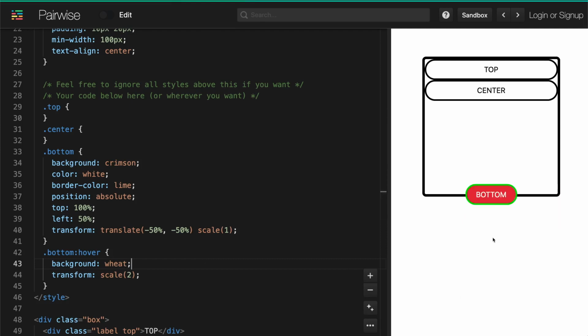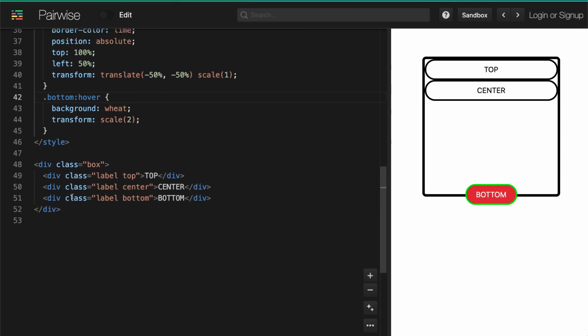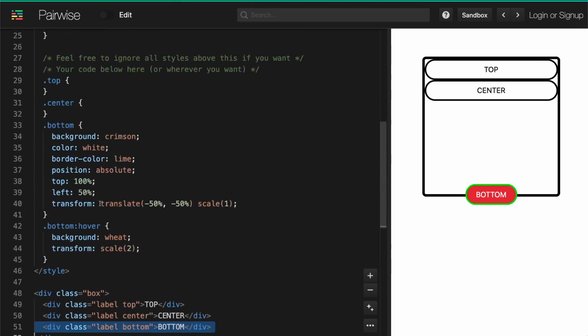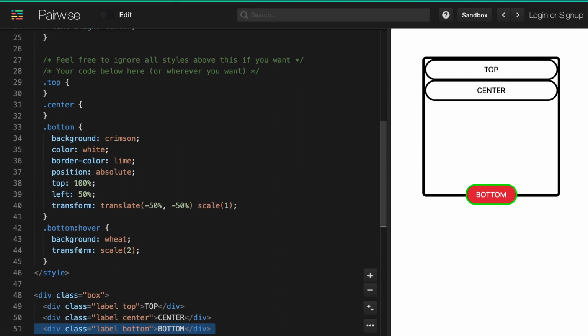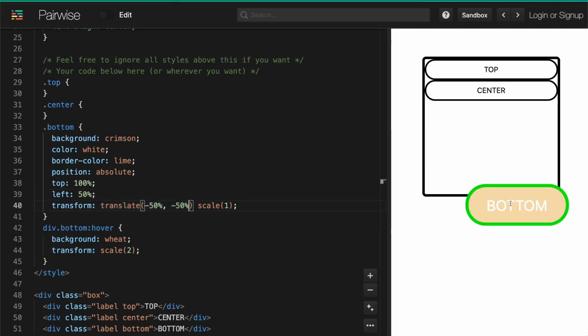On the hover state, the button, the bottom, I should really just make this into a button, since I keep on calling it a button. This bottom div, just put div there to remind myself. This bottom div is moving, right? Or rather, it seems like its upper left-hand corner over here is staying put, while the rest of it sort of loses its translation. It's not getting moved back by 50% and up by 50% anymore.